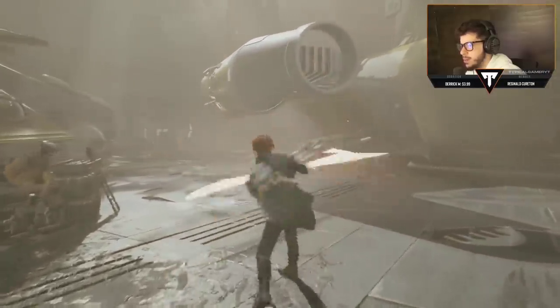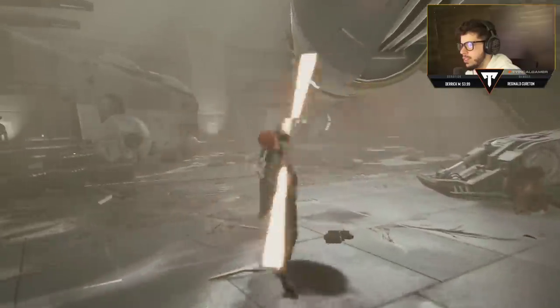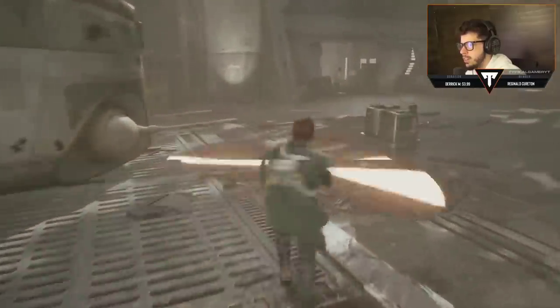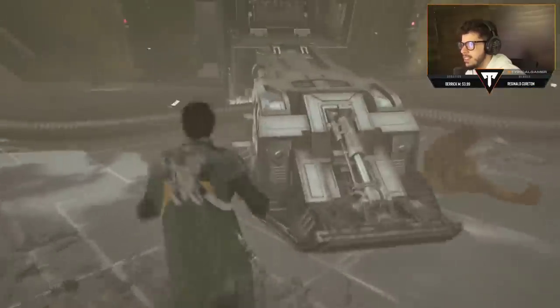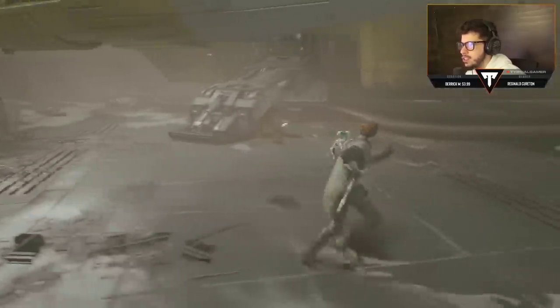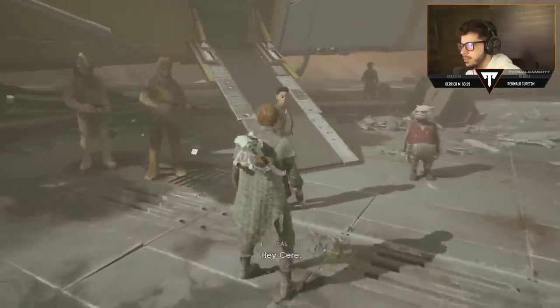On everybody that I have a lightsaber and they don't. I'm coming for the trash cans. I'm coming. Yeah, I can't hit the trash cans. Oh my gosh, that's not how you get up on this ship. I thought it was. Yeah, the Wookiee's on there. Be careful.